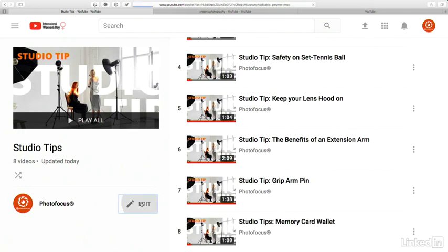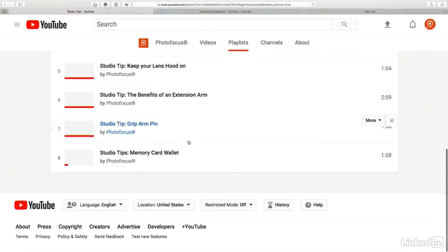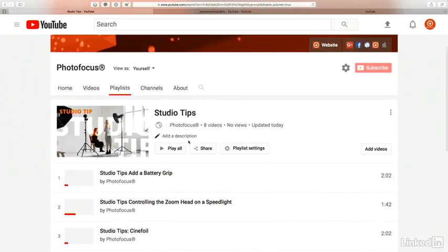And if I want to, I can actually remove this one from this particular playlist and it's done. Or if needed, I can click the edit button here and make additional changes to this particular playlist, including the settings and other changes. If you want, click the more button, and this is where you can get rid of the playlist or make other global changes. Now I'm going to kill that playlist because I actually had these videos in a playlist already, but as you can see, this makes it much easier to control how videos are being used.